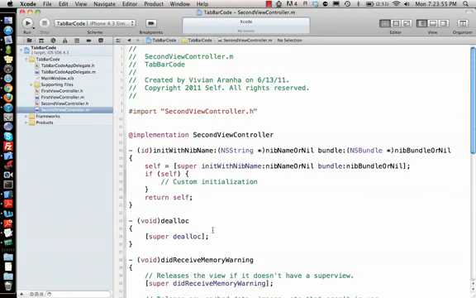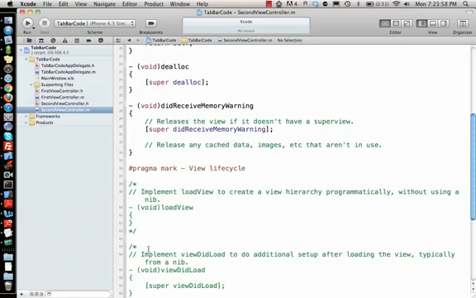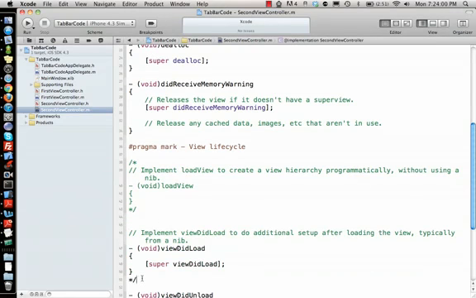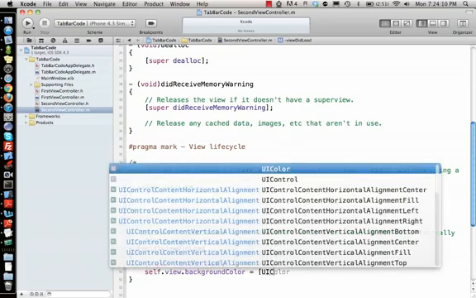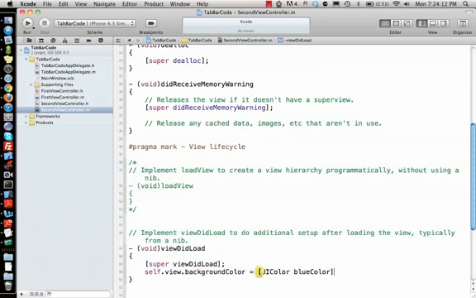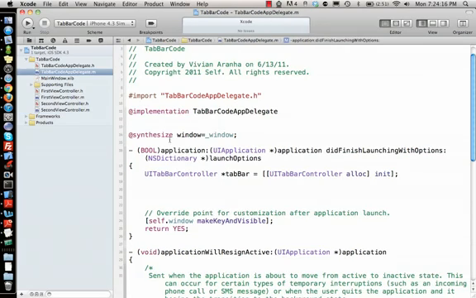Once it creates that, I'll go again to viewDidLoad, uncomment it, and say self.view.backgroundColor equal to white color, blue color. So we have two view controllers, one has a red background color and one is blue.